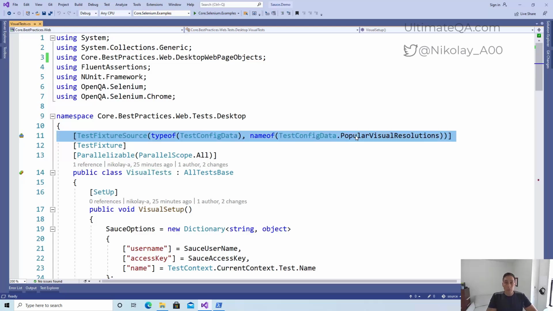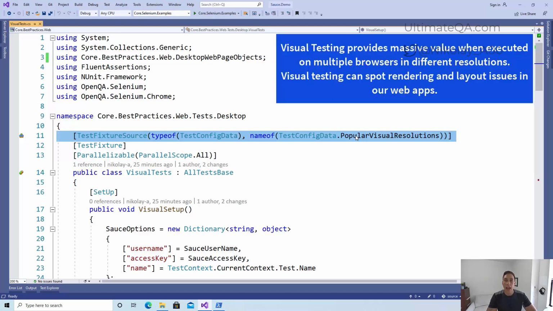In this case, one of the best use cases of cross-platform and cross-device parallelization is actually for visual testing. And so you can see we've implemented that here as before, but in this case, we are looking at popular visual resolutions.